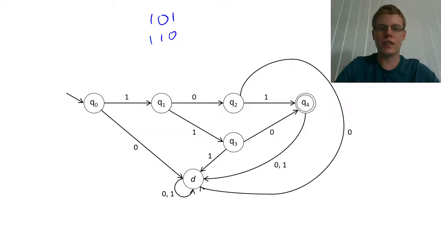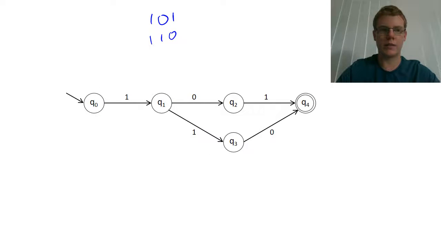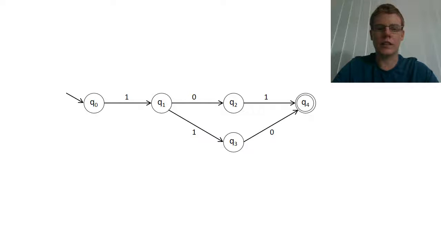Now the problem with this is you can see that this is far less elegant a design than the original finite state machine we had. Clearly, it would be preferable to have a nice elegant design like the one here. So, what we will work with is the assumption that if the machine is in any state and there is not an explicit transition out of that state for a particular symbol, the machine is assumed to transition into the dead state. So all of those extra transitions that we drew on before would just be assumed in this case. So we can see that the machine is still elegant, contains all of the information that we need, and using this assumption is still correct.